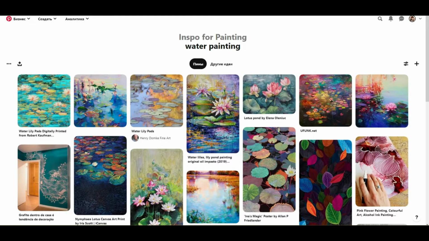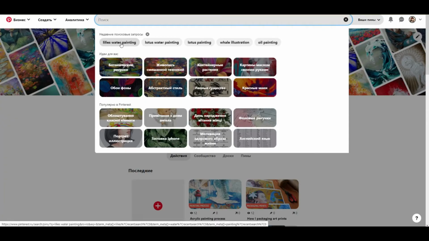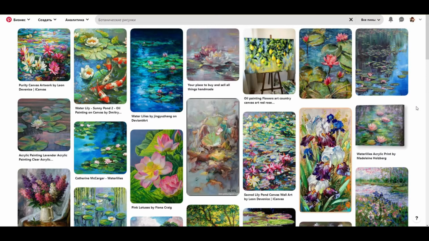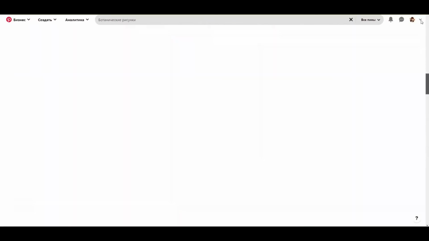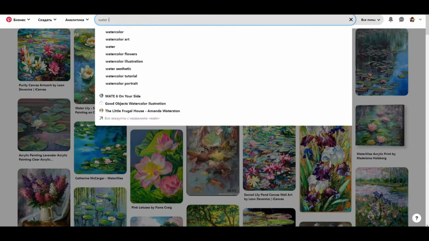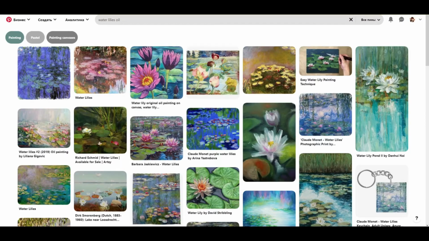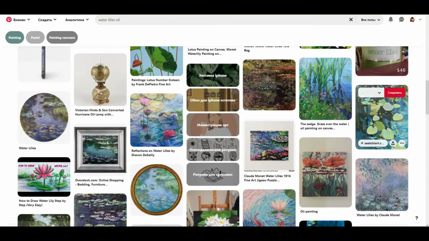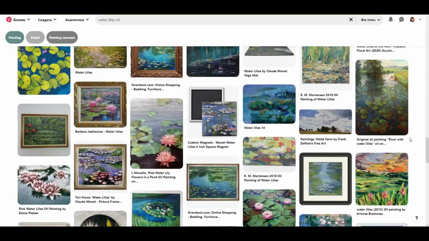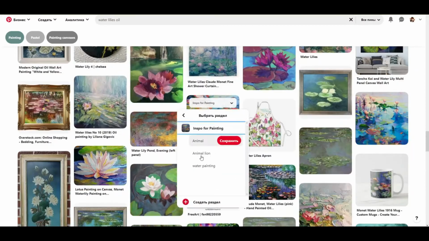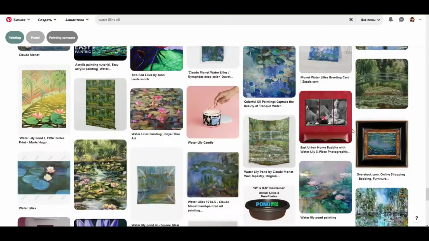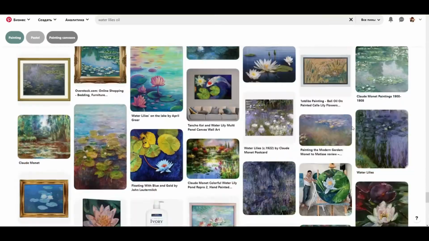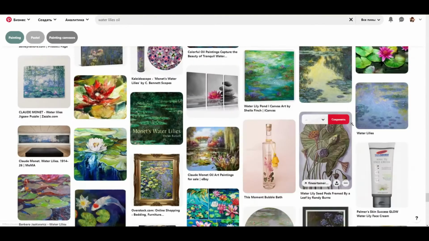So let's go. First of all, I'm trying to find some art that can inspire me for my painting. For this I'm using Pinterest. I start searching for the object that I'm interested in.